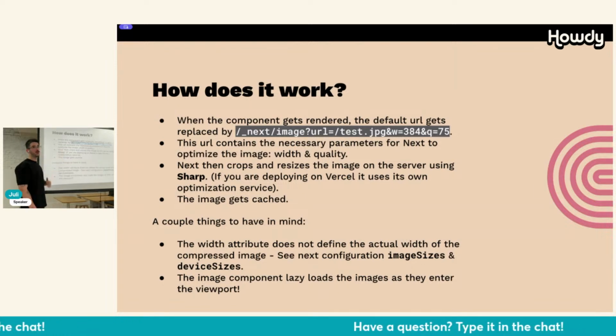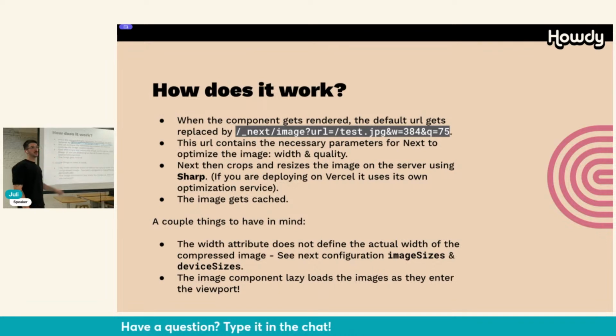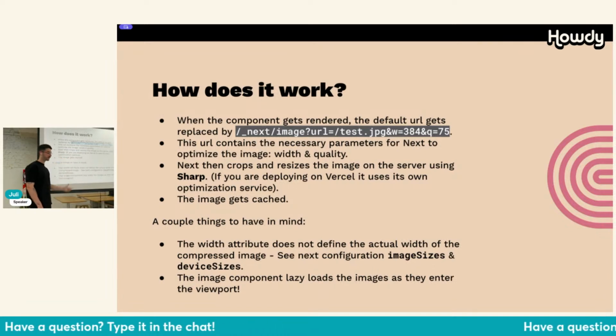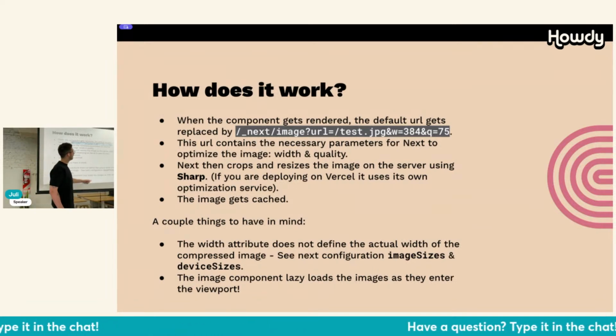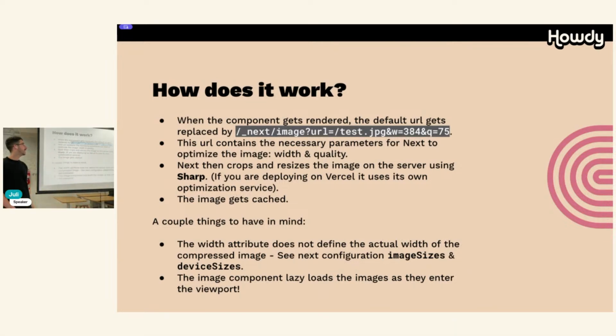Next.js uses Sharp. If you're using Vercel, they're going to use proprietary technology to resize the image, and then the image gets cached. And I think this is key here. If we try to have the image be exactly 384 pixels, that's going to be pretty much device dependent, right? If I use my phone, it might be 1 pixel wider. It might be several pixels wider. So it really doesn't make sense to cache an image that's going to be too specific to the device. That's why we use breakpoints, because it's going to be easier to cache and easier to serve.